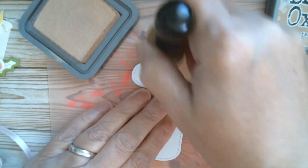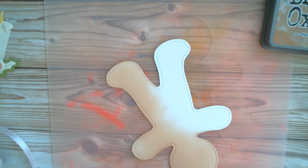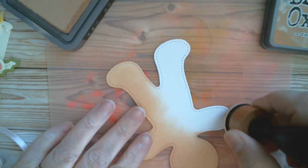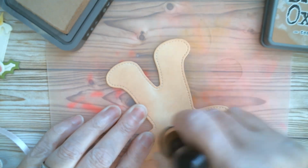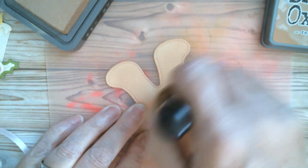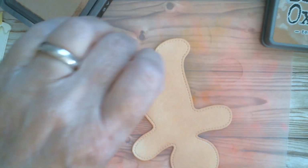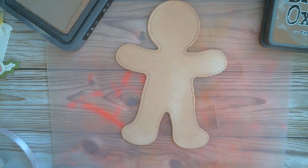And if I want any, you know, sort of like darker elements or shadows or anything like that, all I need to do is just use a little bit of my chalk. So that's easy enough. But I kind of like this colour. It's a little bit prim. So there we go. Nicely blended. Try to keep my fingers out of it because you will get fingerprints in your ink if you don't.